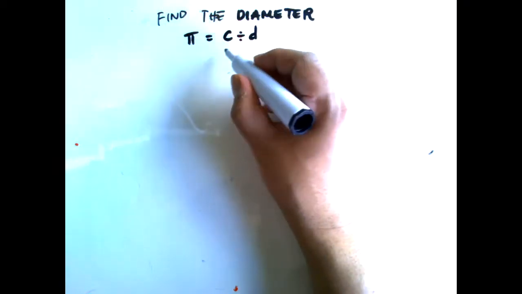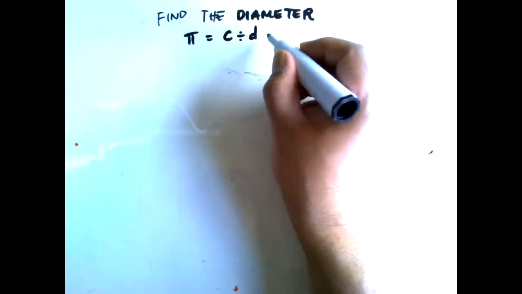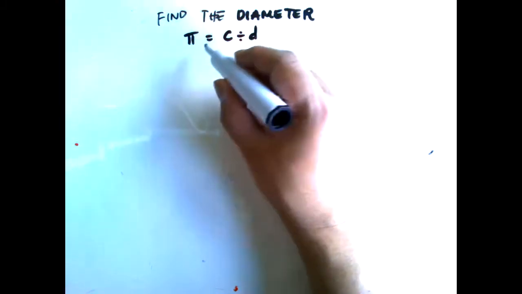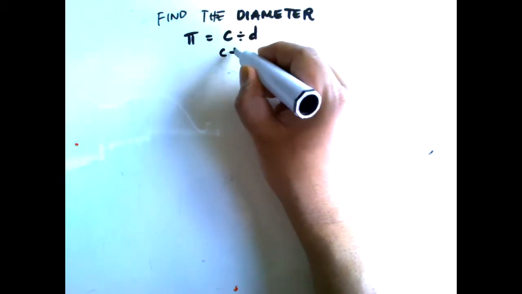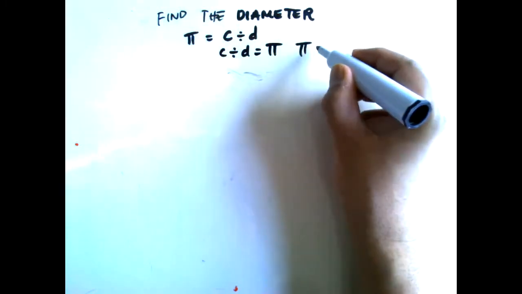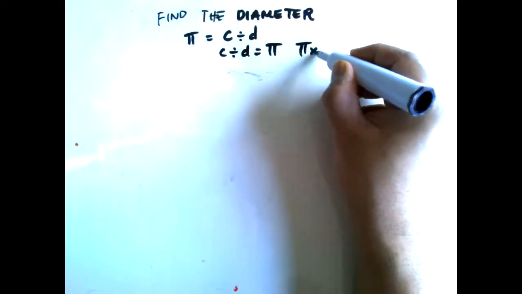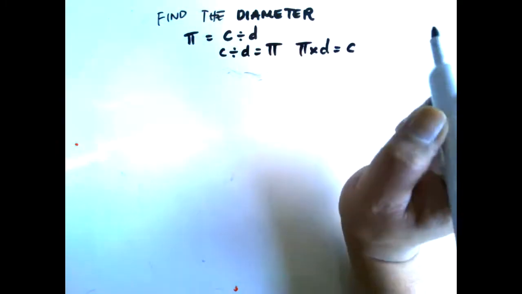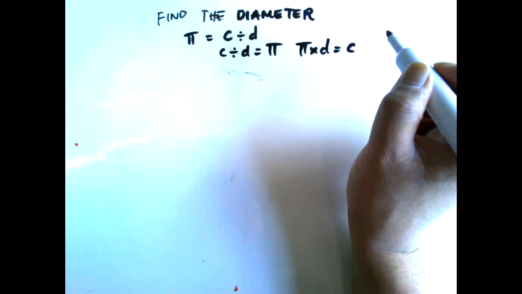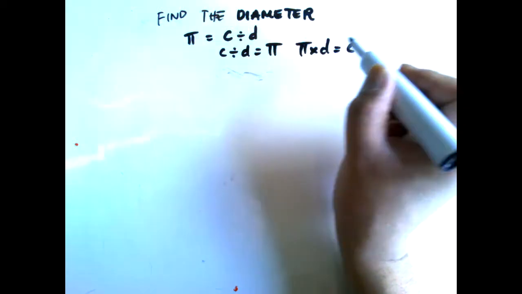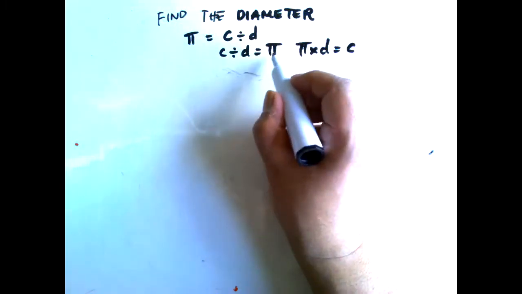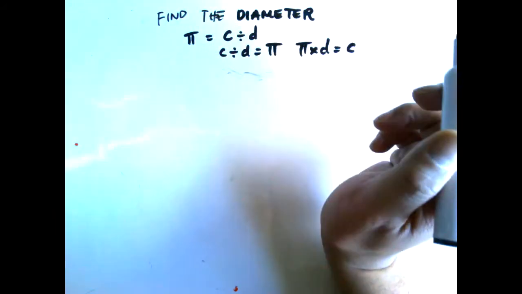And then how do we find the circumference? Essentially we do the opposite. This could also be C divided by d equals pi. The opposite of this is pi times d is the circumference, pi d. So we use that formula quite a lot, pi d. Well, we could also say pi times c equals diameter.